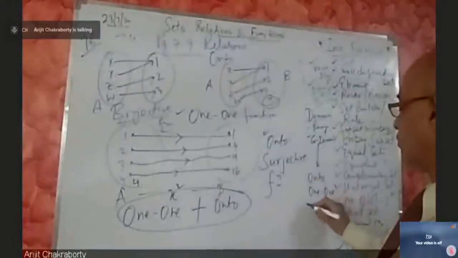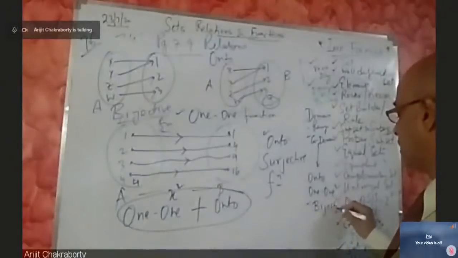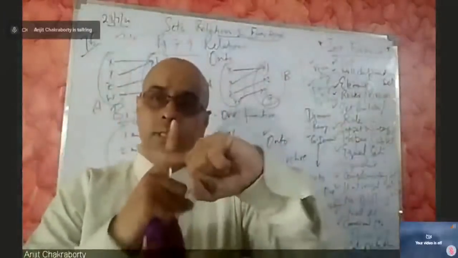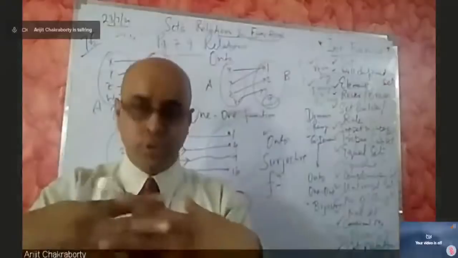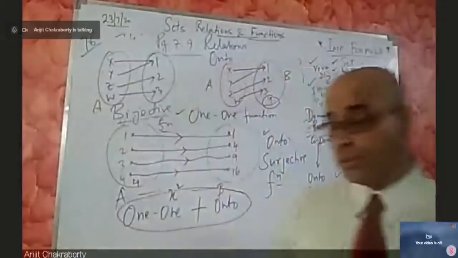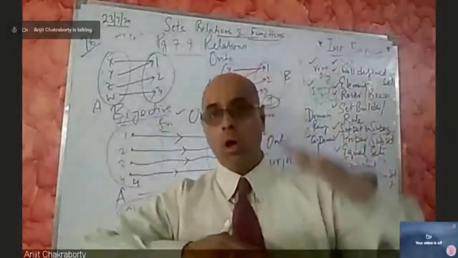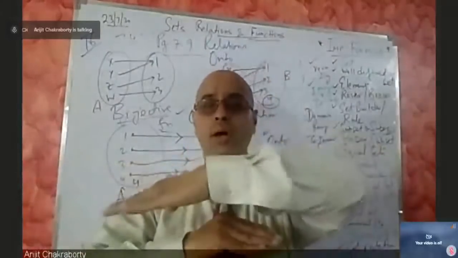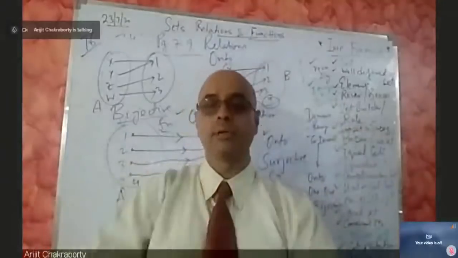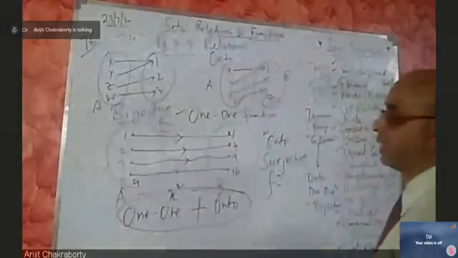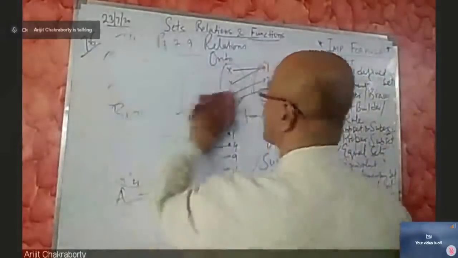So we have done onto function, surjective function, and we have also done bijective function. Please remember bijective function means one-one function plus onto function. Both together give you bijective function. Now, if you have something called onto, then you will have something inside. This is over, on. This is in, within. So we have something called into function also. Let's see that, into function. Okay, I'll rub this part. We'll understand what is into function.